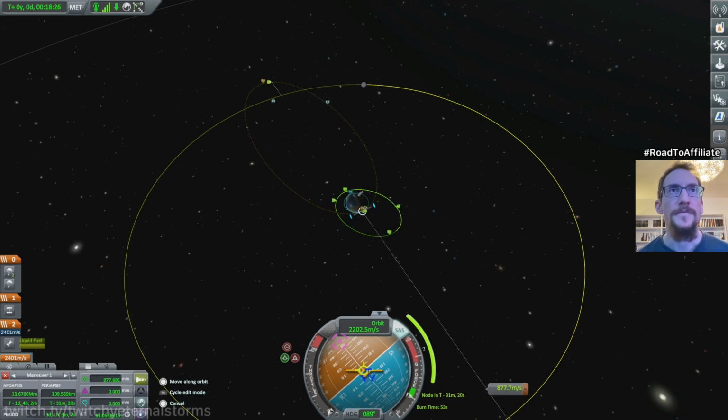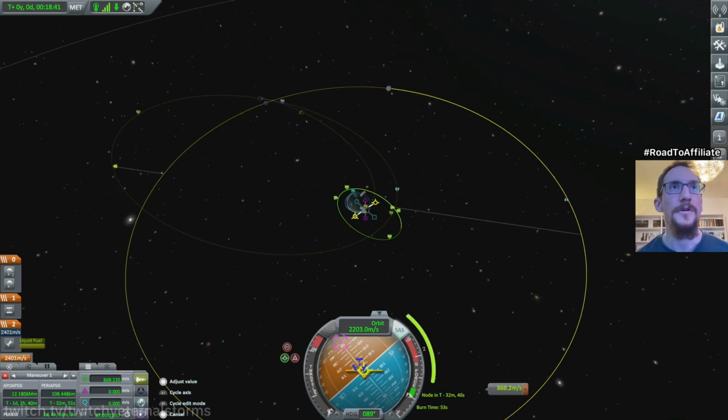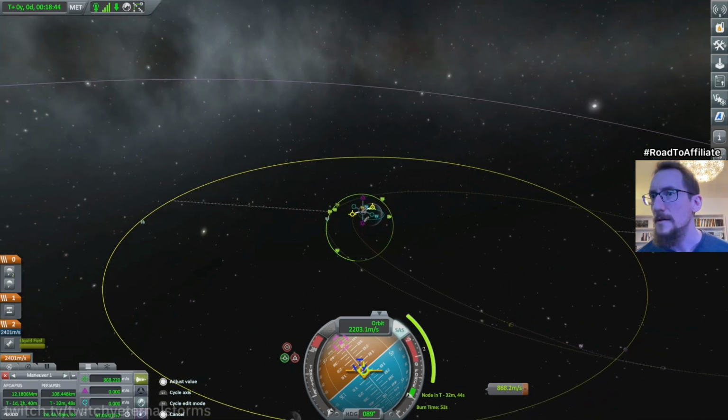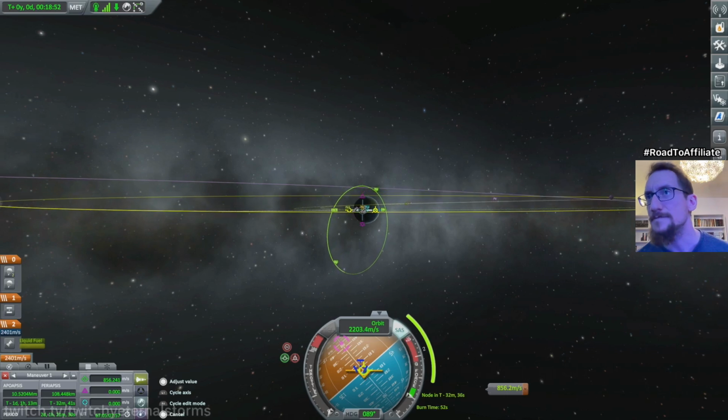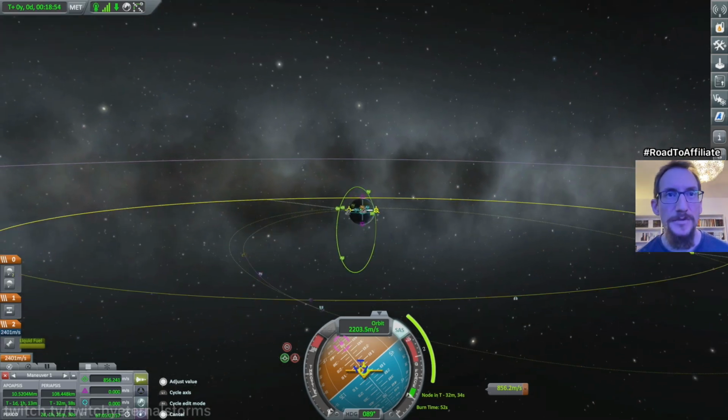All we're trying to do is this. Right. Okay, let's put it over there a little bit. Maybe I can reduce the burn. I can. Bring it in close. How close though? Don't want to crash into the moon, but this should still be good, right? Periapsis.